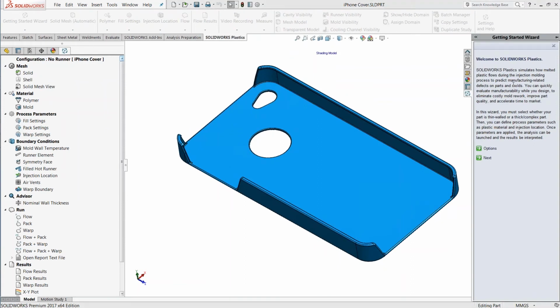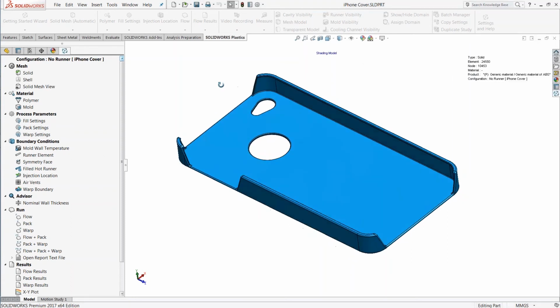Again, especially for those of you that may not be as familiar with the injection molding process, there are a lot of built-in assumptions that you won't have to tweak if you want to assume a baseline worst-case scenario for whether or not your part will fill. If you have a lot of expertise in mold design or running a molding machine, you can go in and tweak all of those properties: the temperature, the flow rate, the material properties, the temperature of the mold, etc.